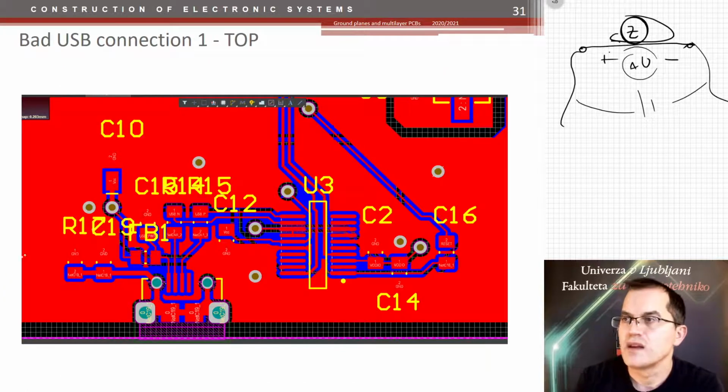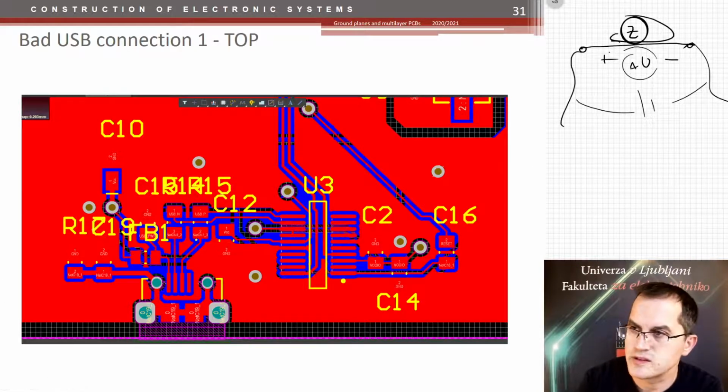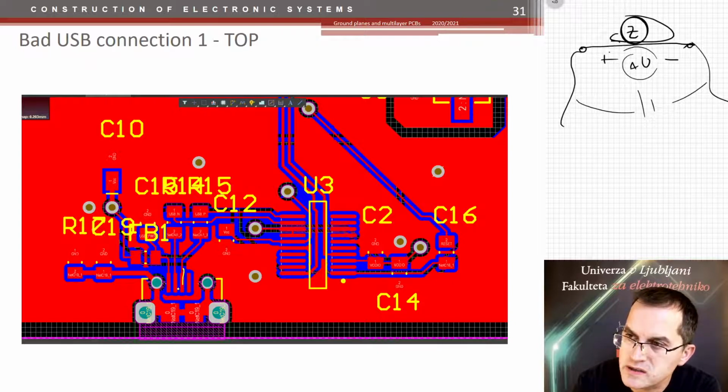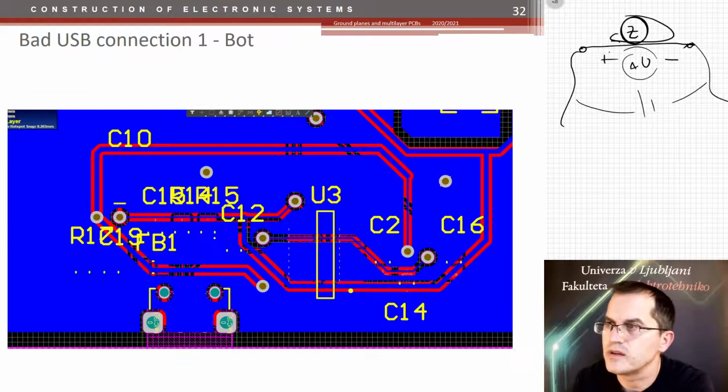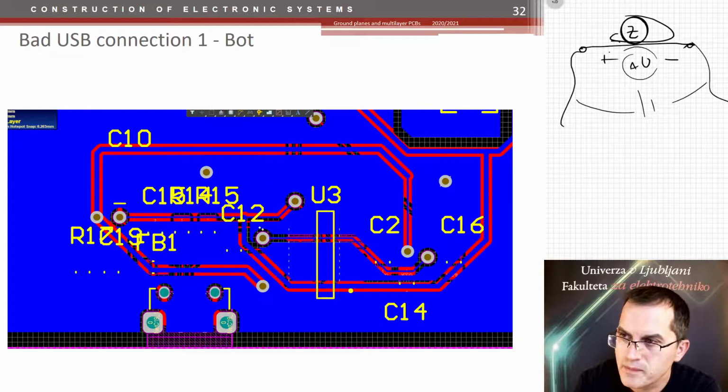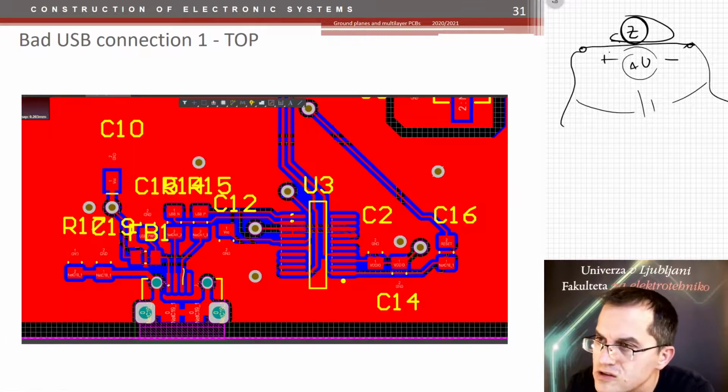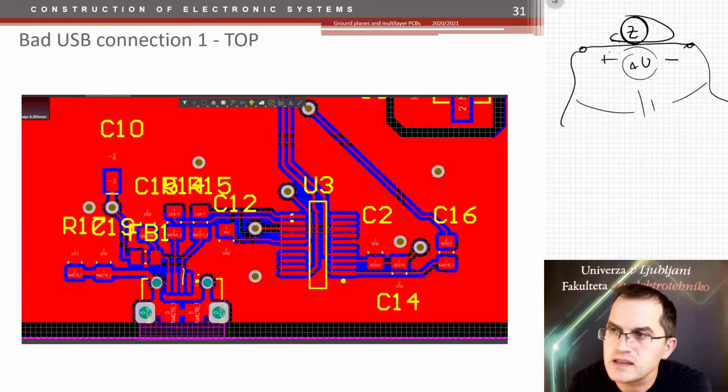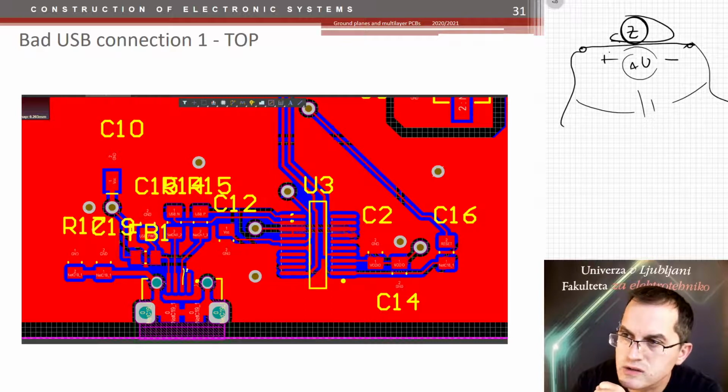What else? USB connection. This is a bad idea from one of the students. These are two USB signals. They go through some small resistors and then go here to this chip. I would never even draw it. Sorry, these are two USB signals. Yes, these two. As you see, the ground plane below them is just awful. If this is the ground connection of the pin here, you see that it doesn't even have a connection on the bottom layer. So the loop areas are like that.